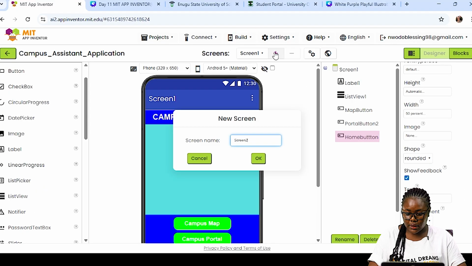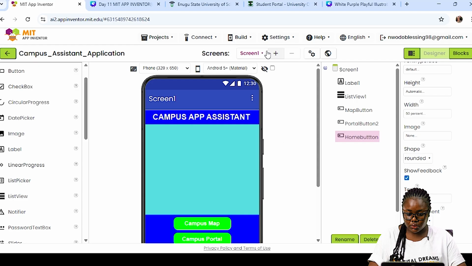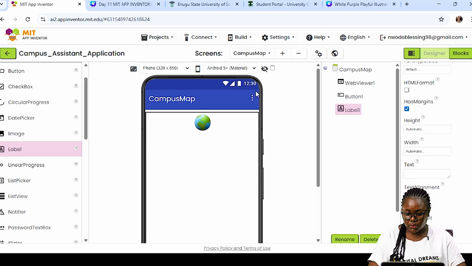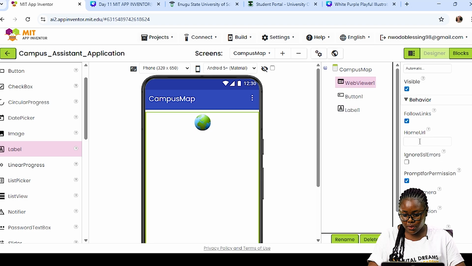You have to add a URL. We have to add a URL. So for campus map, click on web viewer. We'll be adding a URL that will link our application to the school campus map.